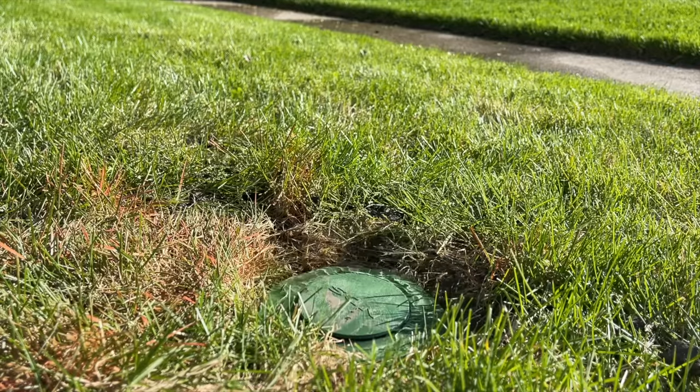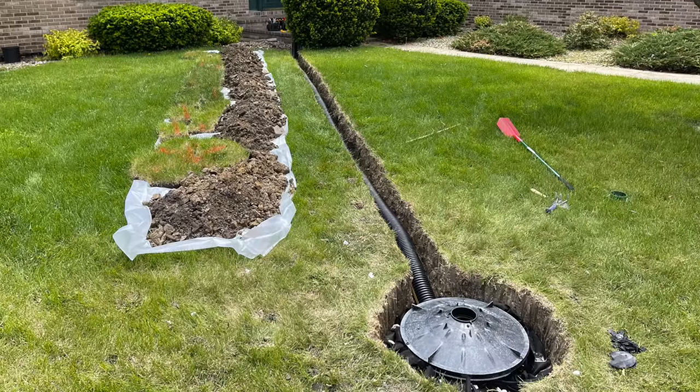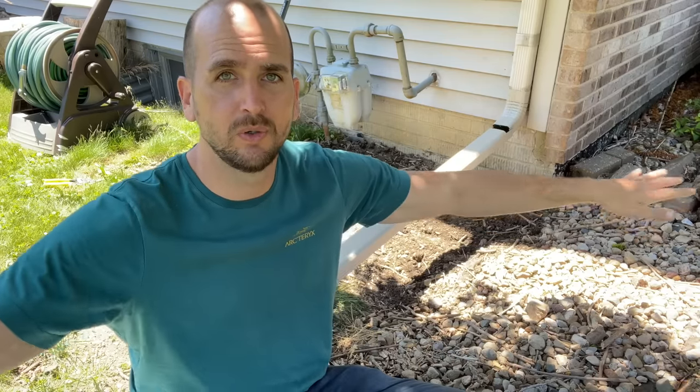Within that playlist, one video shows where I dug a 36-foot trench ending in a pop-up emitter — routing one downspout and my sump pump. Another video covers a 32-foot trench out to a dry well with about 50 gallons of capacity, so water can accumulate and percolate through the soil. It also has a pop-up emitter at the top so once it exceeds 50 gallons it discharges out on a nice grade. That's the option I'm going to do here — it'll take a couple of days of hand-digging more than 50 feet of trench.